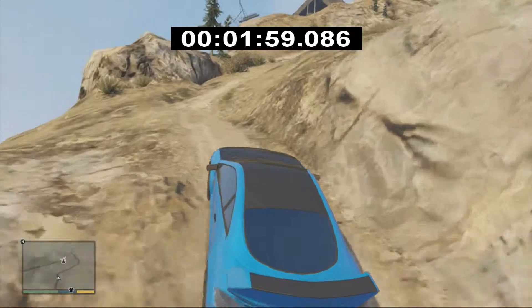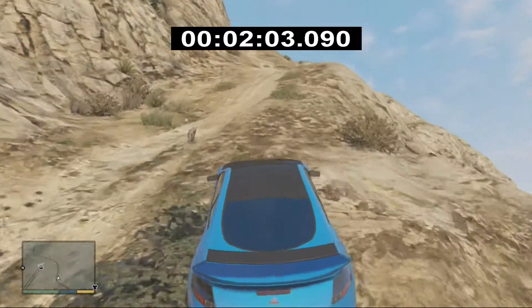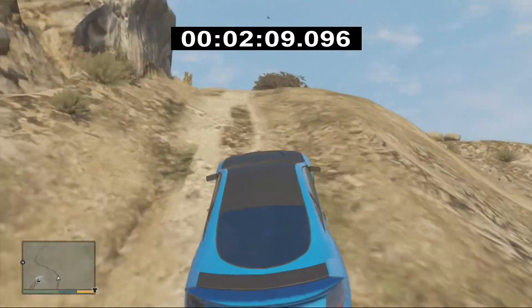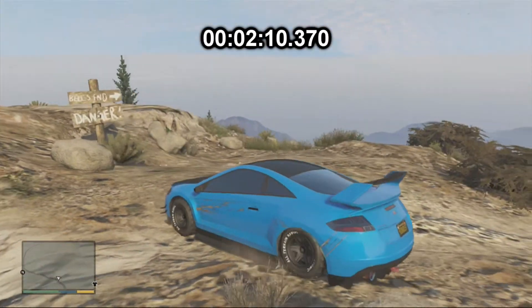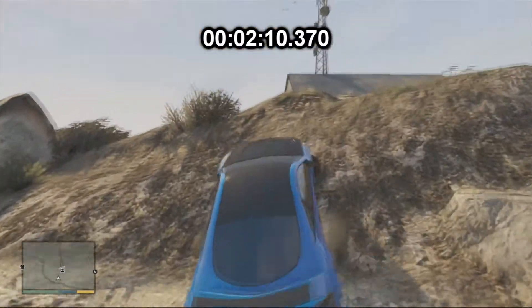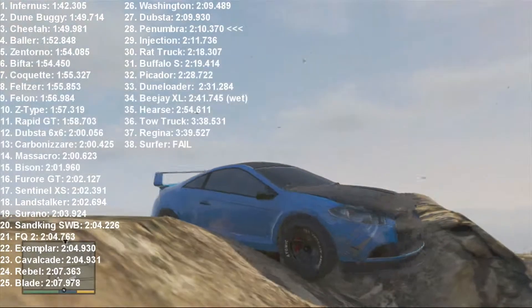We've lost a lot of speed here. This car does not feel like it's a very high performance car — it might be a sports car but it just doesn't feel like it has the performance. Anyway, there we go — finished, and we landed right on the side. All right, awesome! So yeah, that's this car with the strangest name I've probably ever seen.